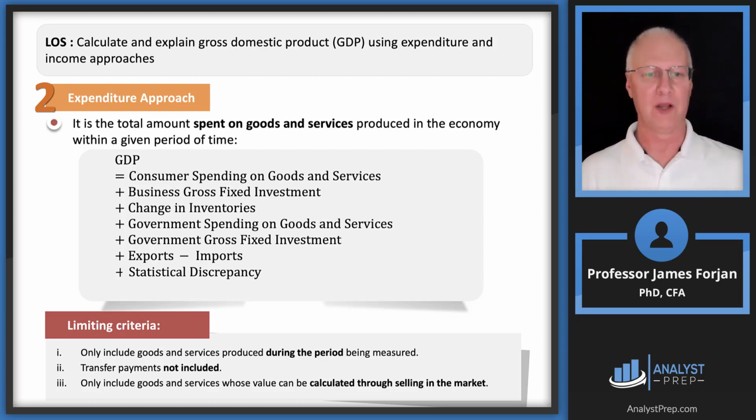So consumer spending on goods and services, gross fixed investment. These are all the investments in positive net present value projects. And then, of course, there's working capital management, and that includes the change in inventories, government spending, government investment. And then notice the second to last one there, exports minus imports. So we need to concern ourselves once again how much we're making or servicing here in one country and how much we're exporting that to another country versus the number of imports that occur. And then, of course, there's that statistical discrepancy.